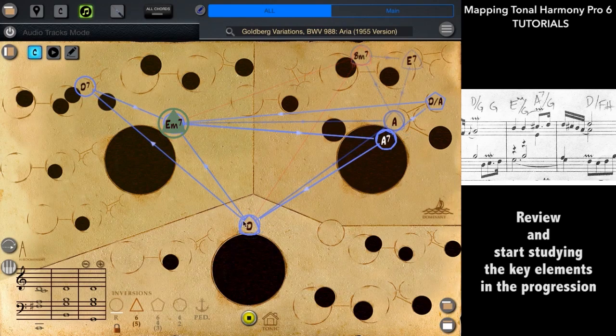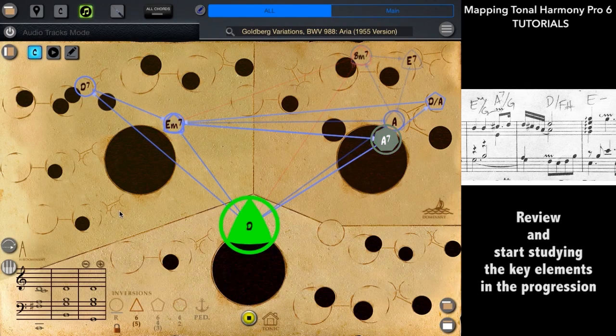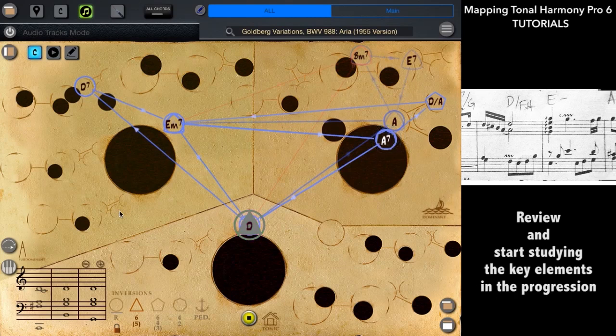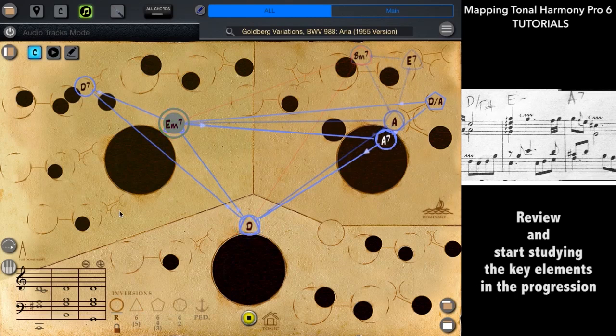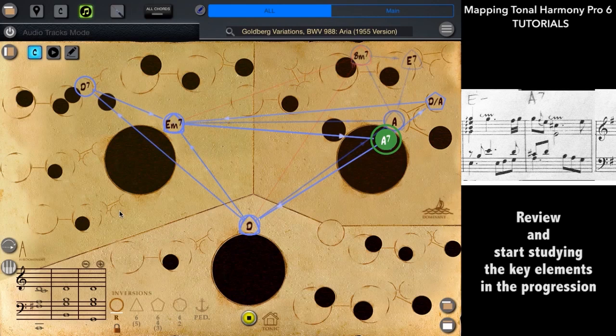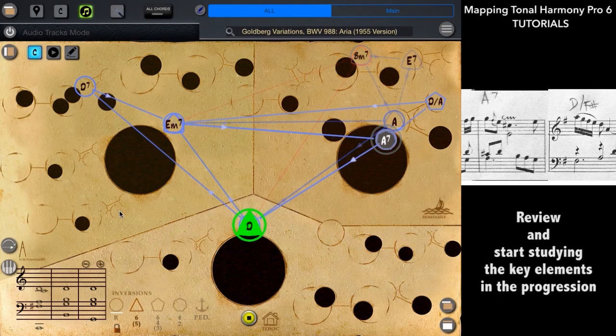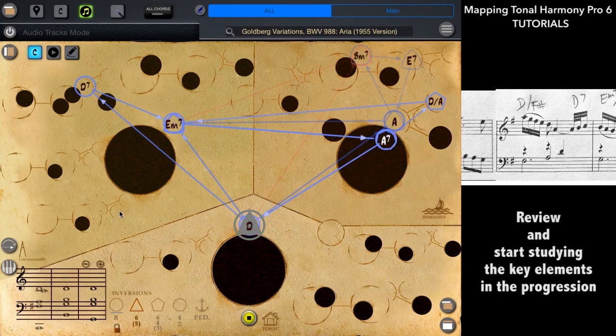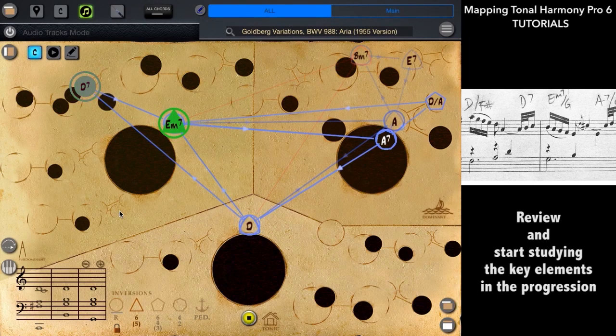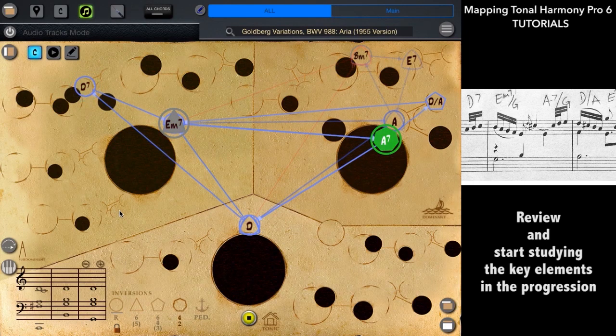There's the modulation to D. There's the 5 of 4, resolving to the 2 in first inversion.